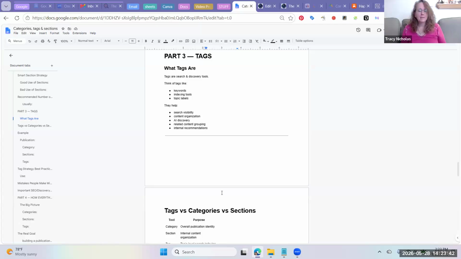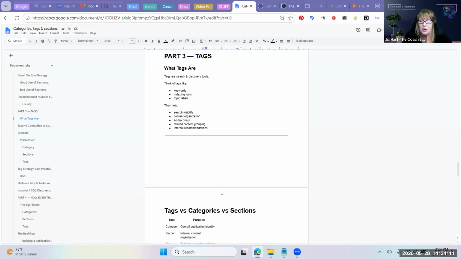Sorry, I had a question on the not the categories, the sections. Can you delete those? Yes. If you don't have content in them, that's the biggest problem. But if you move all of the content that's in that section into a different section, then you should be able to delete it. Okay. Thank you.